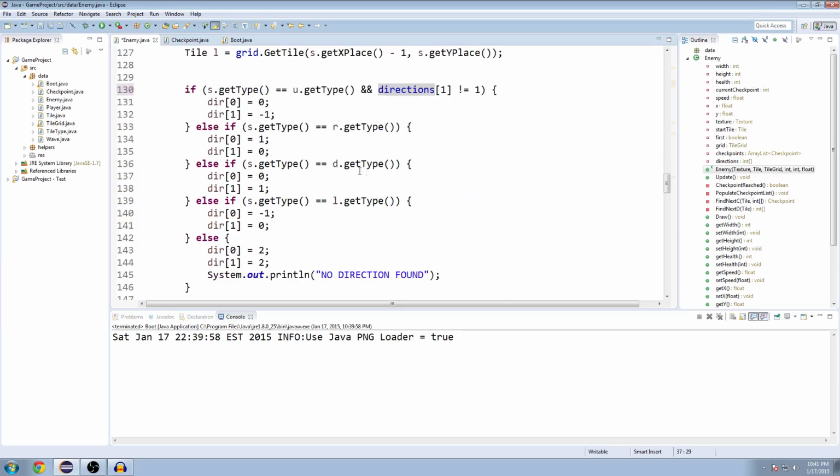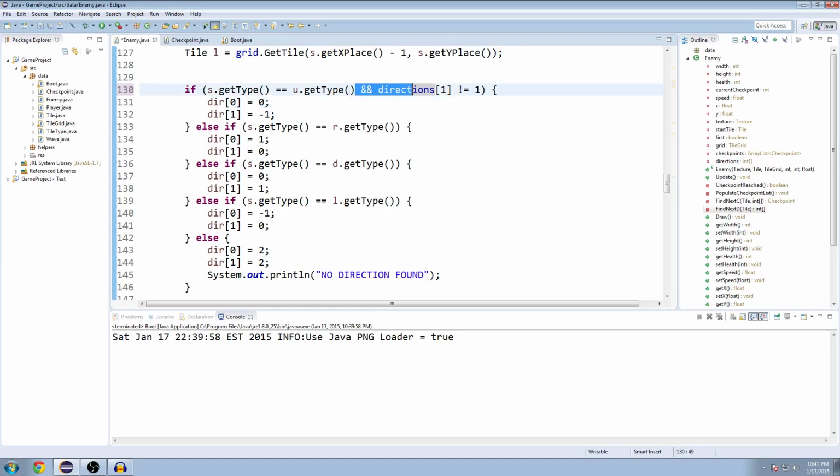So let's go back down here. And you can see what we're checking now is, if the tile above us is the same as ours, so if we can go up, and our direction is not currently down, which would be the y position is positive, right? Because you're going down, right? So if we could go up because of the tiles and we're not currently going down, then we'll go up. So that eliminates the possibility of us going down, down, down, reaching a corner and then going back up, like rubber banding back up and bouncing. Instead, we'll look to the left and right.